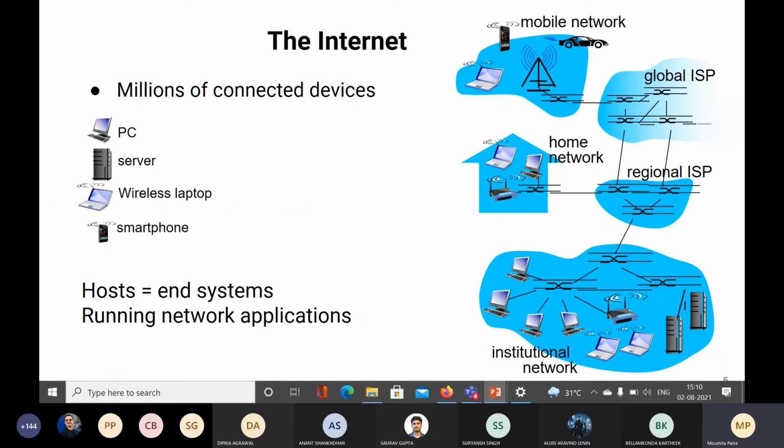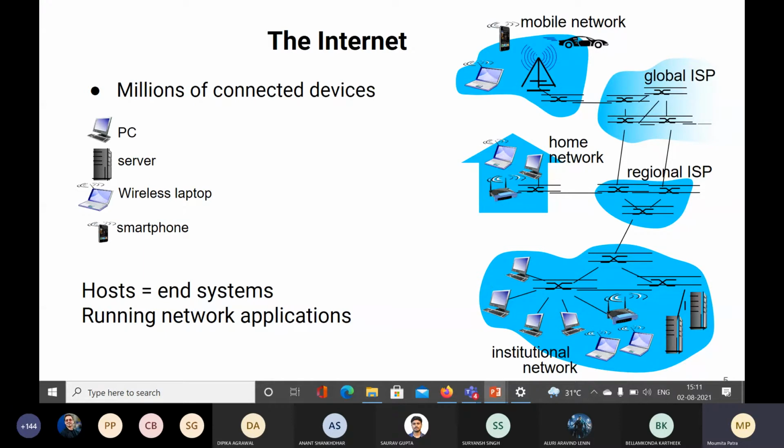Okay. So is everybody able to see the slide on the internet? Yes, ma'am. Great. So what I was talking about is, you have a different set of connected devices via the internet, right? So what are those devices? As you know, they can be your laptops, your PCs, servers, your mobile phones. And one more thing that is added in this picture, please note the picture here. As you can see in the picture, there's a car also.